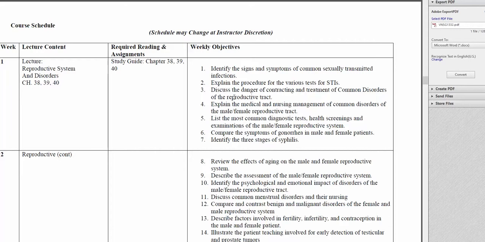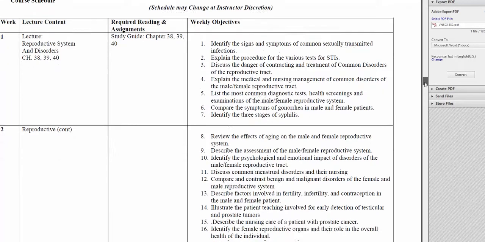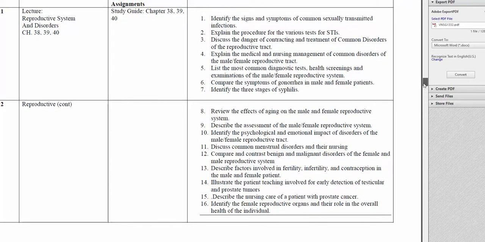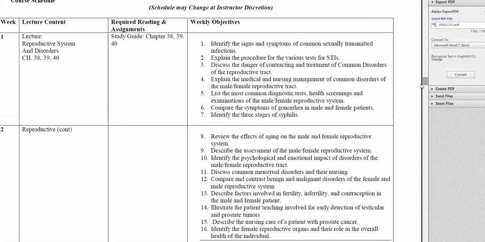And I'm not going to critique her levels of Bloom's, because you might want to do that as you look at this and see that maybe she needed to go a little bit higher, because she's got a lot of review, describe, illustrate, or identify. So those are kind of lower levels. But still, the point is well made.